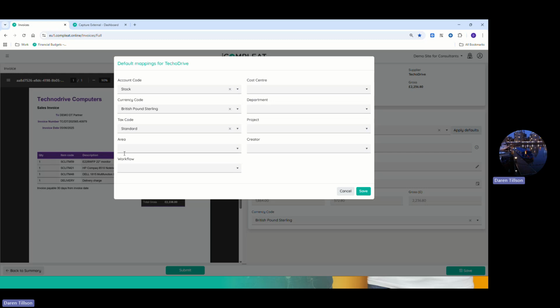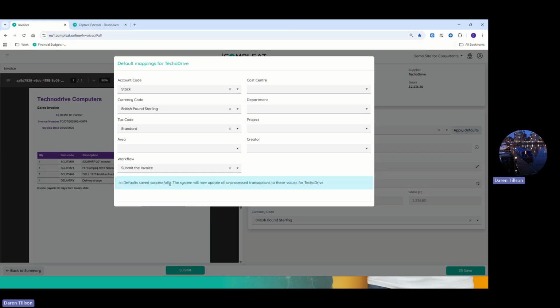The key thing to get the auto submit is to select this workflow from here. So by setting a workflow, it will know that it needs to go to that workflow. It will only go to that workflow if everything on the invoice has been fulfilled: if all the coding has been provided, if it all balances, and if there are no rounding errors according to the variances of the layouts tab. Once we've got those in, we can save.